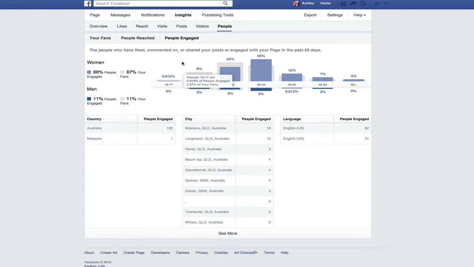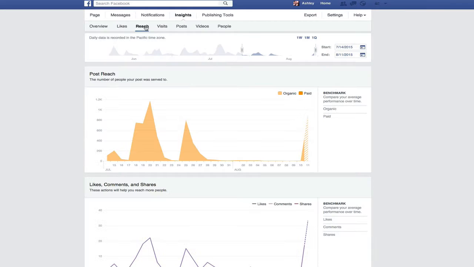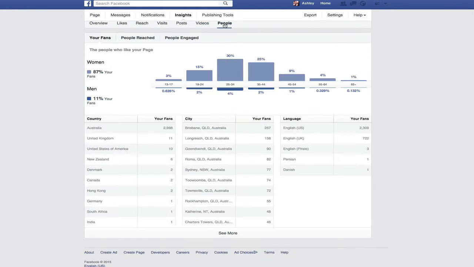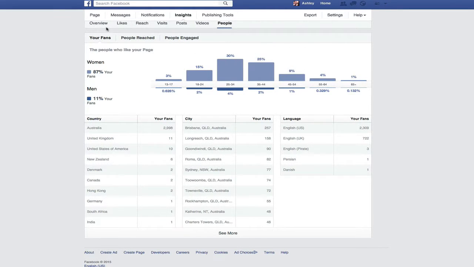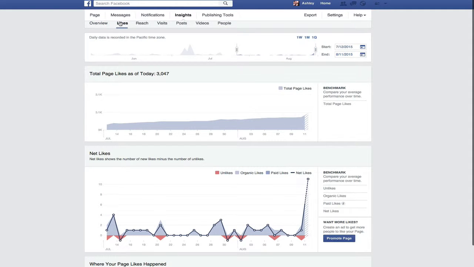And that will also help if we have a look at our reach. Here you'll see the daily data recorded in the time zone. And we should be able to check out and see the times that people are viewing our content.